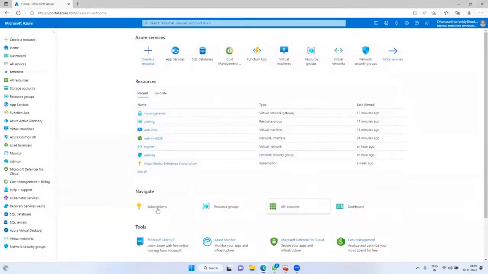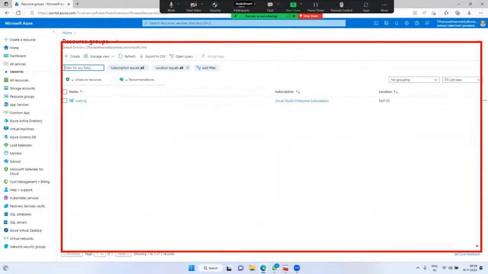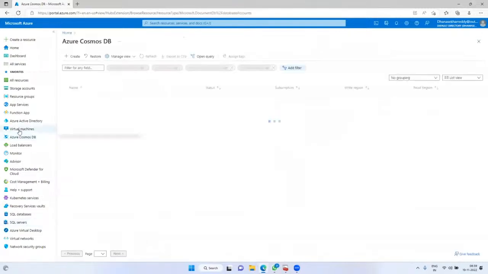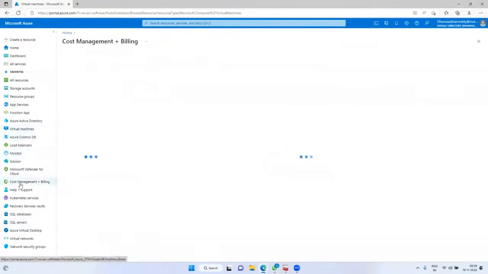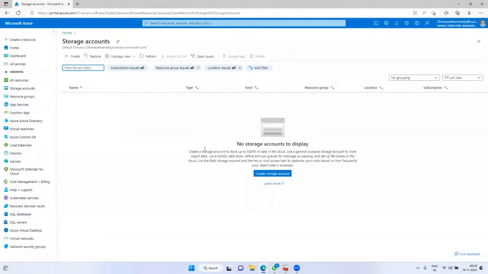One-page application in the sense, if I navigate anywhere, the page is rendered in this part itself, the one which I highlighted with red color. Everything will be rendered in this part itself. So we call this a one-page application. I went to virtual machines, I went to cost and billing, I went to app services. See, everything is refreshing in this part itself. You are not navigating from here to there, there to somewhere else. You need not navigate all that. So navigation is very simple in Microsoft Azure.